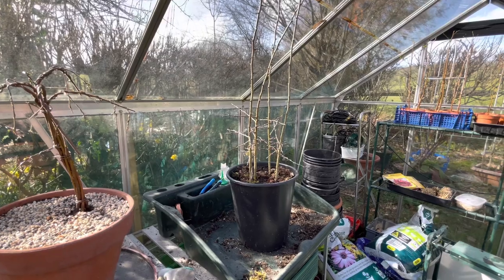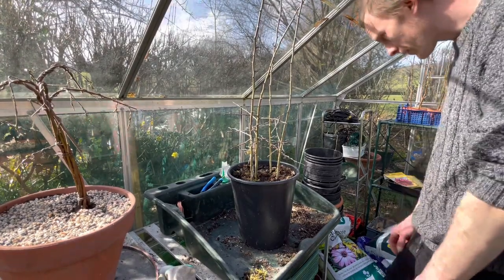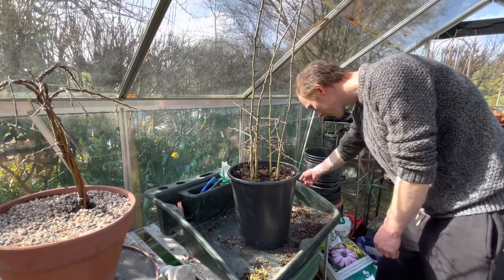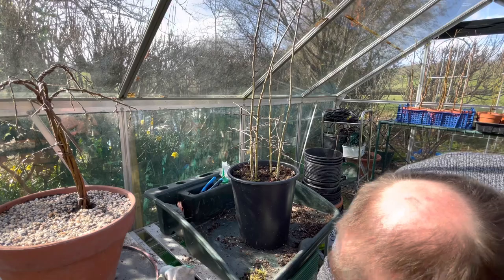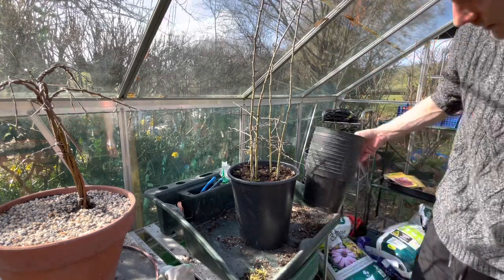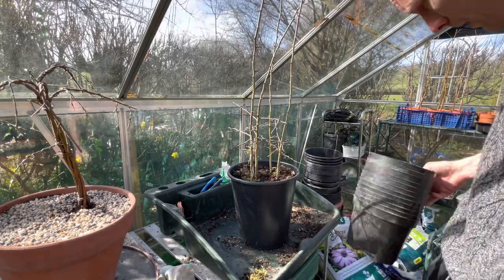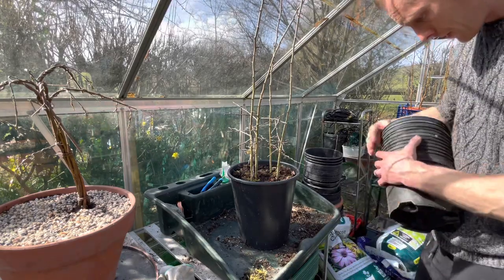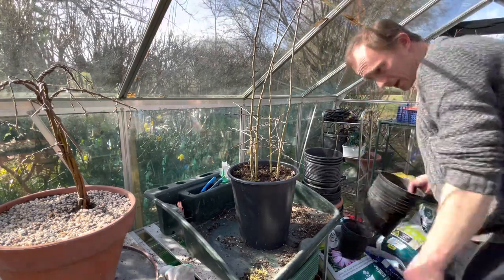Just move you up a bit. So basically what I want to do is separate each of these and put them in their own little pot. So I've got some of these 3-litre pots, so that'll be ideal for them. So I'll get four of them pots. But we'll sort that out later.